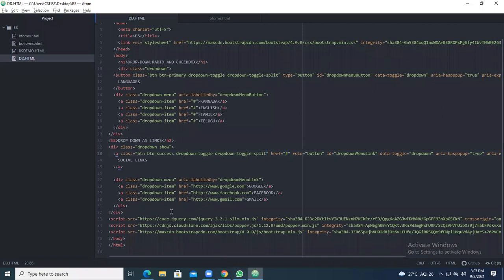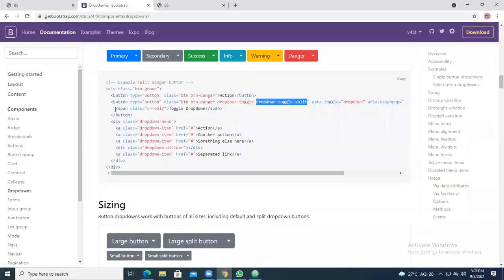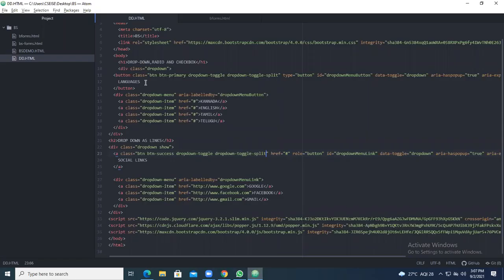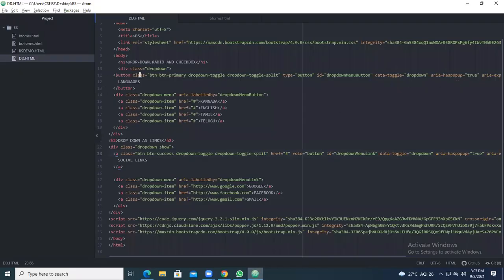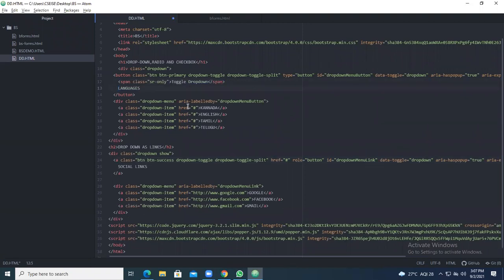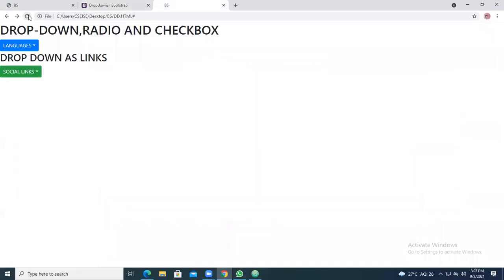So here you have to take this particular content. I have given the split, but the thing is you have not taken this span class, toggle drop down. You have to take this one, copy this particular thing, and before the button closes, you have to give this particular span tag. This is up to button false. After the false, you give this before the languages. So Control V. Okay. Give the word languages, kindly save the content, go to your web page.